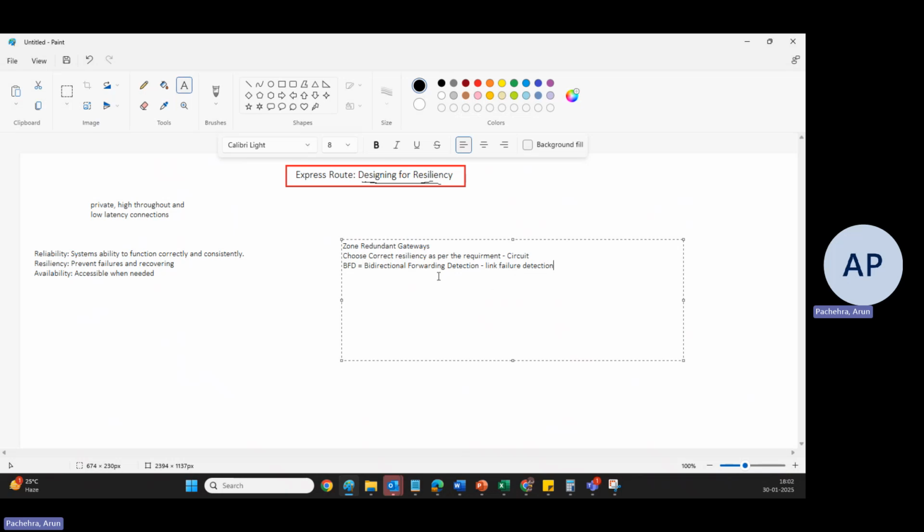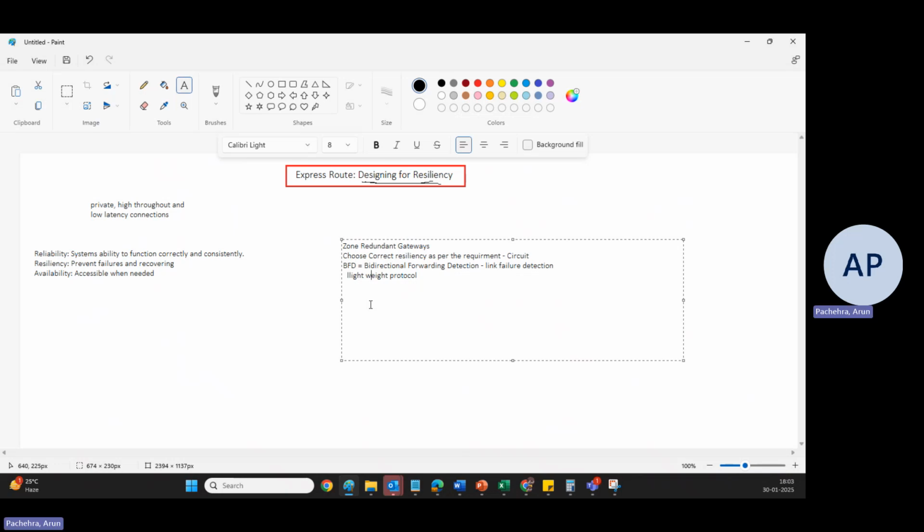If you're wondering what BFD is, BFD is bidirectional forwarding detection. It is a lightweight protocol. So what are we going to do with this?